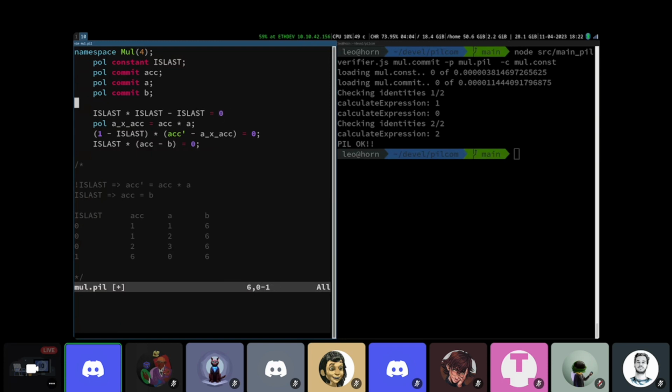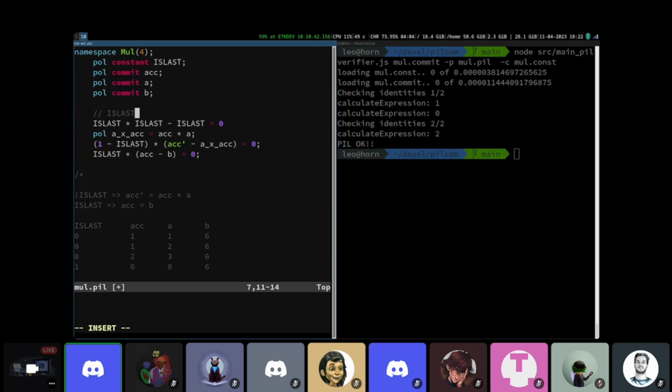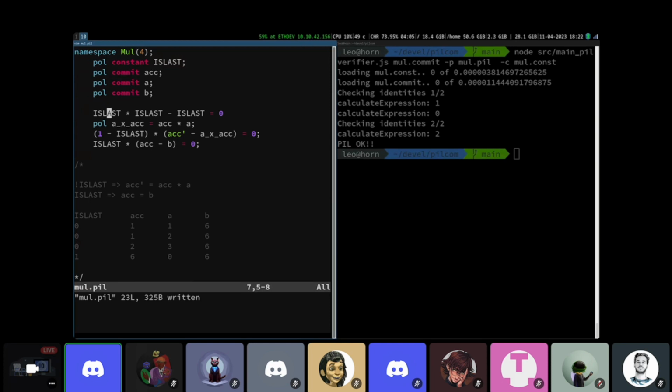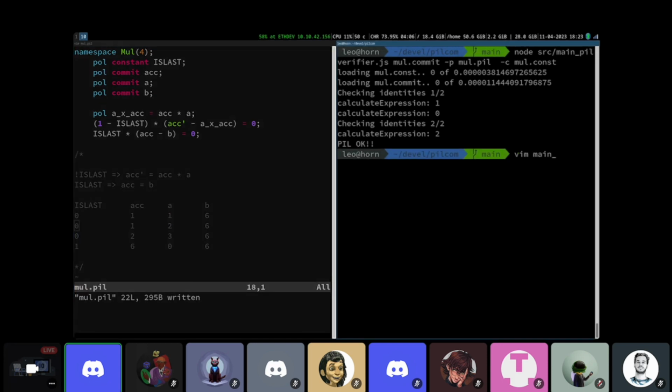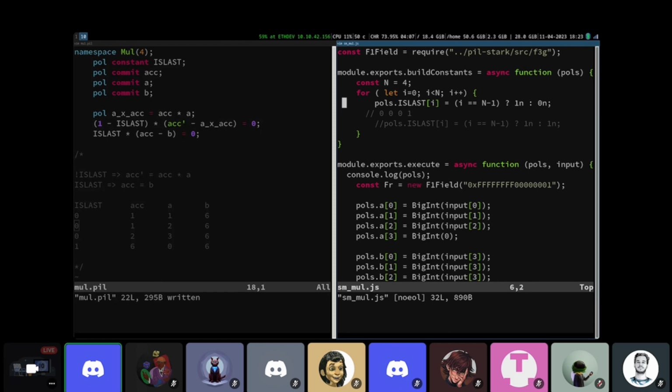So basically here we're saying that is last square equals is last. And this is only true for binary values, right? It's true for 0, it's true for 1, but it's not true for all the other numbers. But we're not doing that here. We're basically just trusting that our constant is last is actually binary, which, when we generated the constants here, it is binary, right?